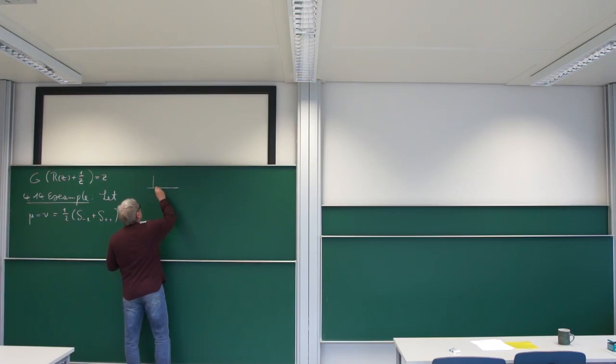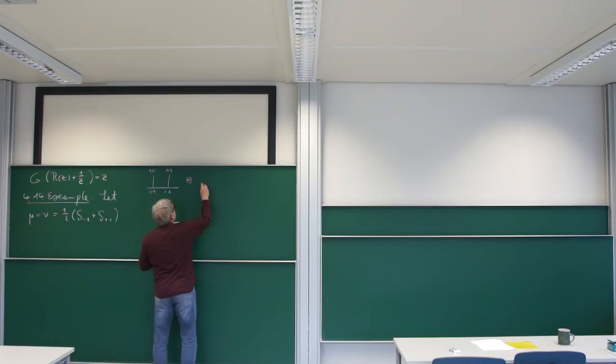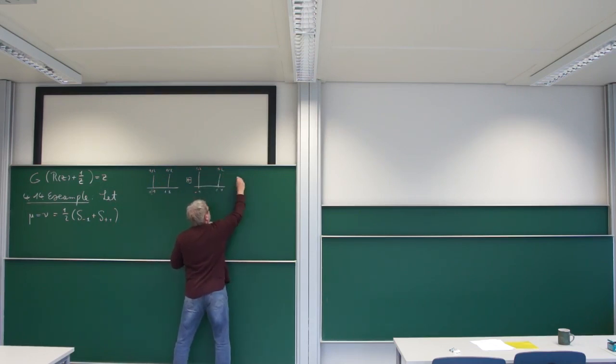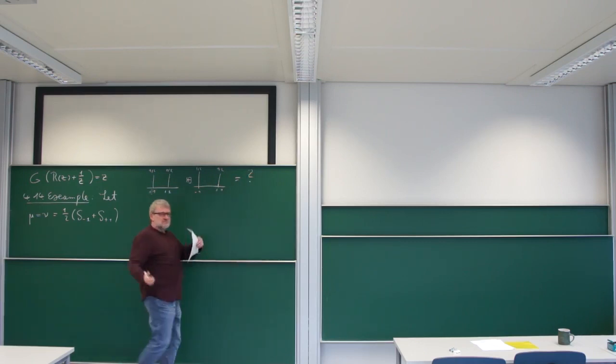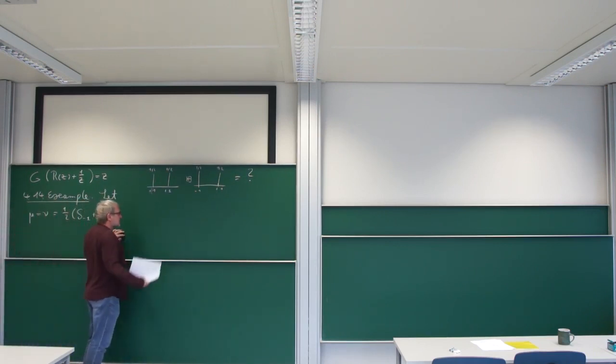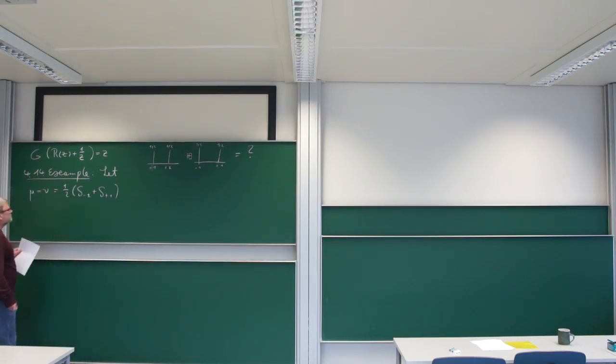So I have the Bernoulli, which has mass 1/2 at plus and minus 1, and we want to convolve this with itself. And the question is, what is this? From the definition, this is not directly clear. The corresponding classical problem is of course trivial, that's very easy, but here it is not easy. The result is not clear and maybe it will be unexpected, but we get there. Let's see whether we can calculate this.